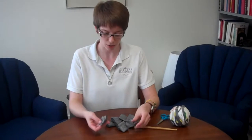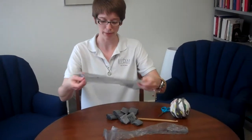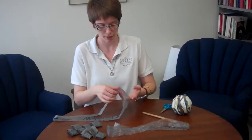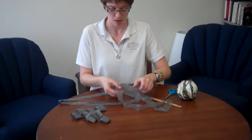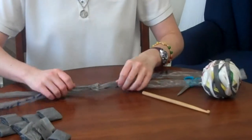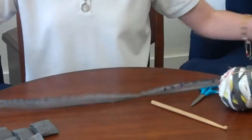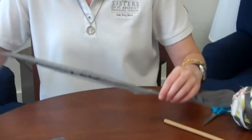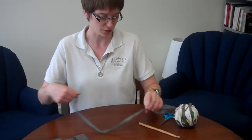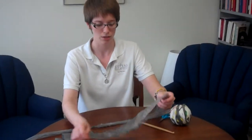So now that these are set, you'll untangle them a little bit. And this is how we'll make our string. We'll have one and the other, right? And you'll twist them together like that, like so. And some people, if you really want to make the thread singular, you can twist it and start wrapping it. But it's not completely necessary. I'm going to do another one just so that you know.